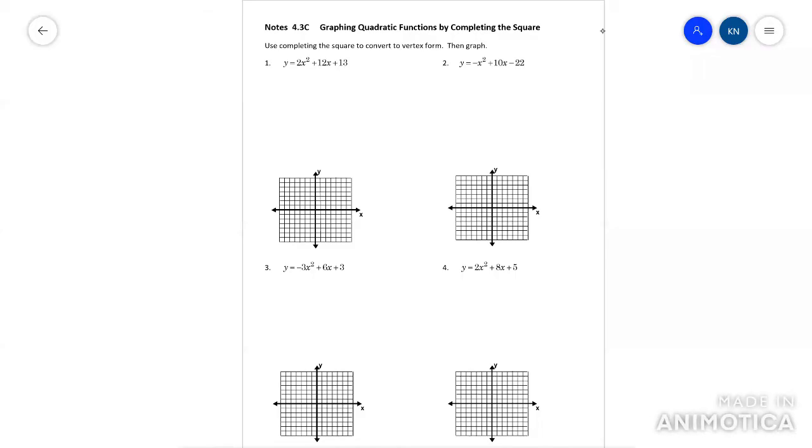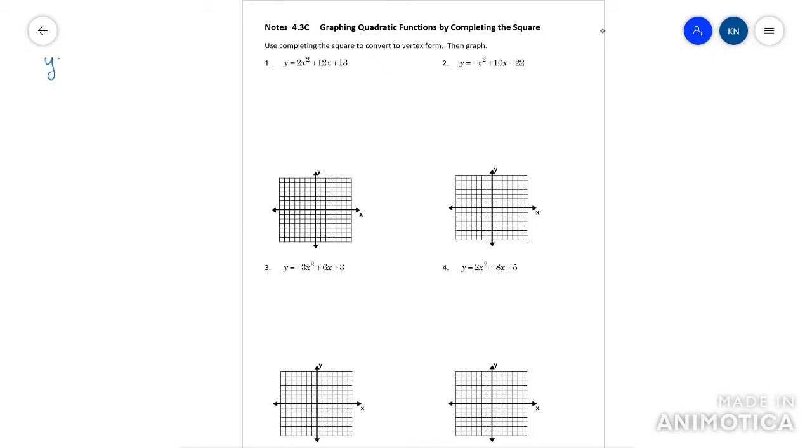All right, this video is going to be more completing the square in order to graph equations. And just a heads up, this is going to be very challenging for a lot of you who are not good at algebra, because all of these x squareds now are going to have an a value that's not 1. So here's how you do it.